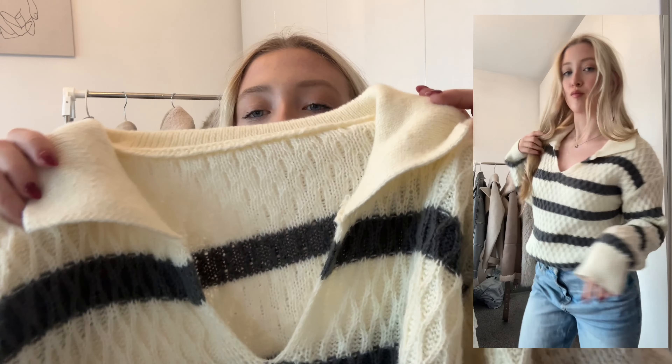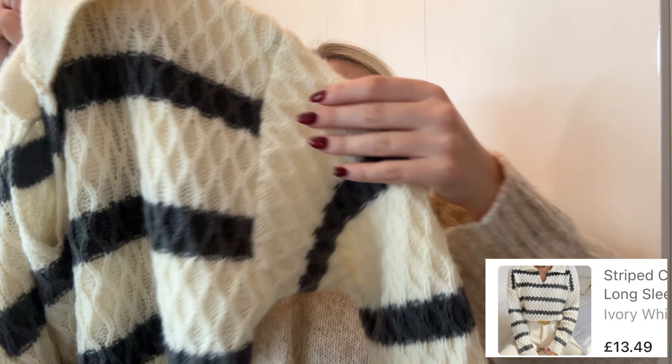The first clothing item is a jumper — I am loving autumn knitwear right now. This one is a bit different for me; it's got a nice collar and a V-neck. It's knitted with cream and gray, and cuffed sleeves. The quality is incredible — I asked a friend where she thought it was from and she said a high-end retailer. When I told her it was from Temu she was shocked. The clothes on Temu are so good.